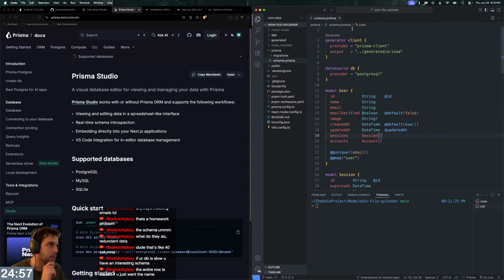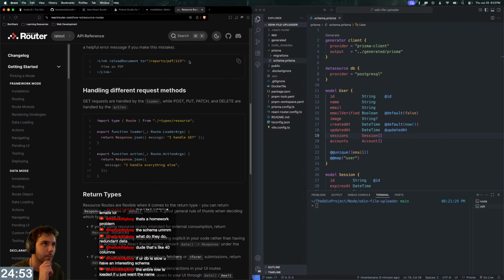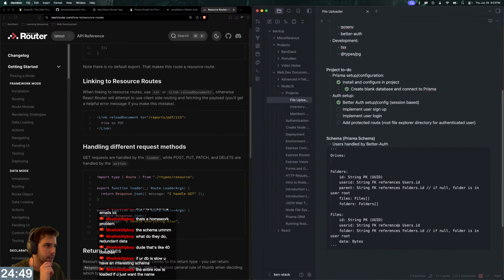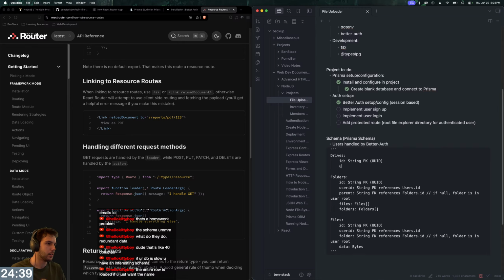Okay, so that's good. Now we can actually get into doing the sign up. It's sign up and login, right? Although I think I need a drive to associate with that, so we'll have an ID. We'll string pk UUID and the user ID, and then it's a string fk references users.id, and this will reference a drive.